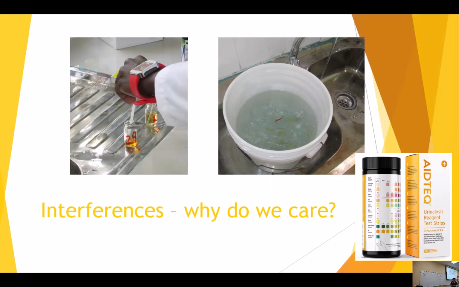So interferences, you'll note one of my objectives talks about interferences. Why do we care? I got to teach in Tanzania for 3 months, and in Tanzania, things are a little bit different than here. The CLSI standards state that we must have an inert plastic container to transport the urine with a lid that must seal. Okay, we all know these lids, we haven't figured that out yet, right? But the lid must seal, inert single-use plastic. However, in other countries, they do not use single-use plastic.